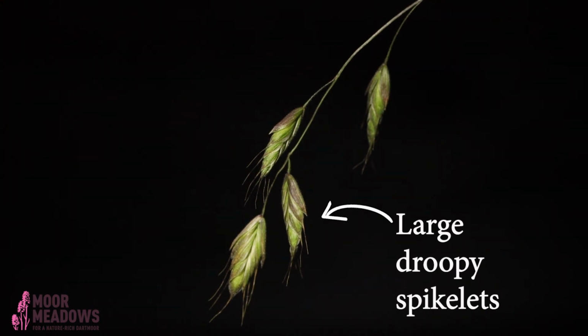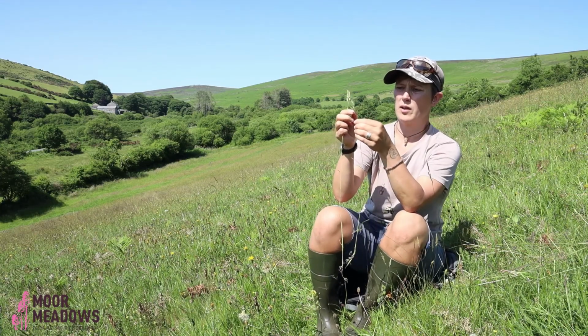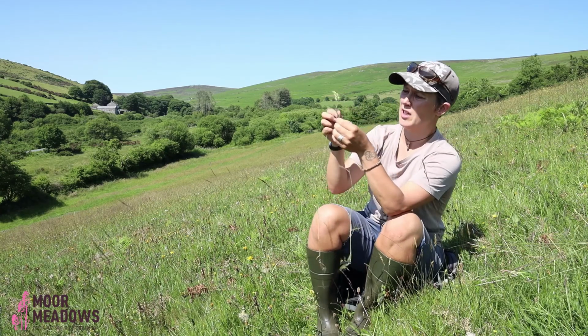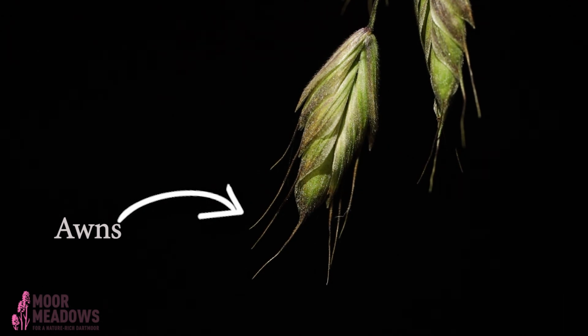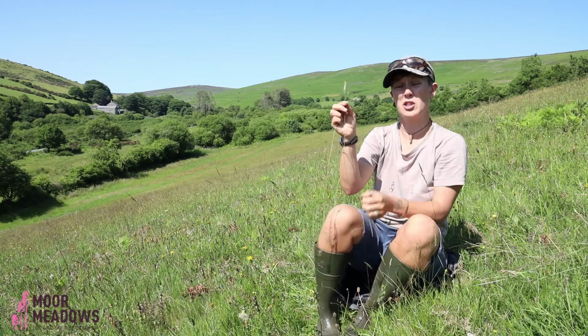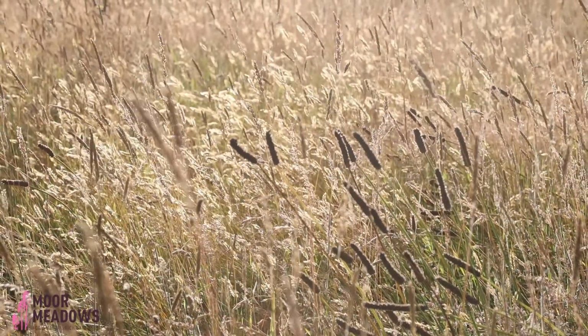And actually soft brome's a nice species because it's so large, you can see features of this particular species that you might not see in other species. So you can see, if you happen to see the species up close, it has these awns, so these tiny little hair-like ends that you find on the glumes, which are these protective shields around the flower. So because it's quite large, you can see all the features close up. So that's actually a really good species to find if you want to look at the intricacies of a flowering grass.